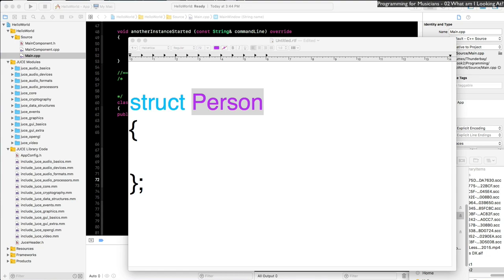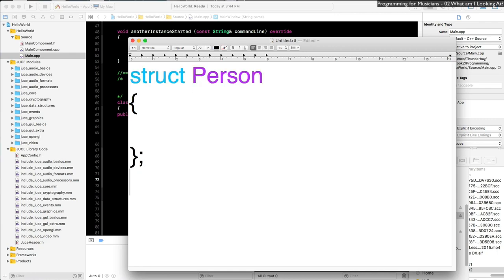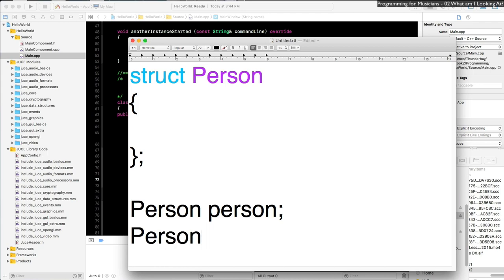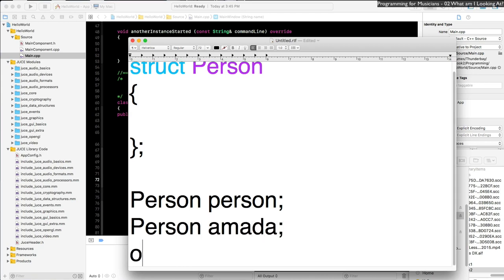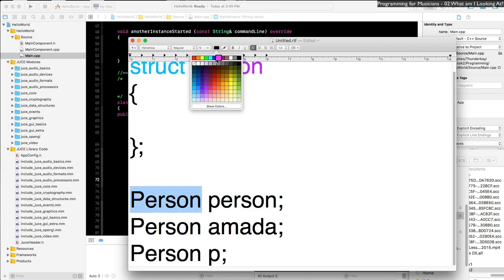We've already seen the syntax before with int my age. For our custom type, we would write this to declare that a person exists. We would write person person, or person Amanda, or person P. By writing statements like this, we are declaring that something of this type, person, exists.